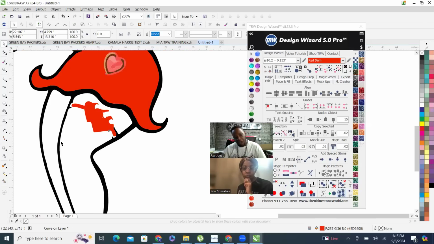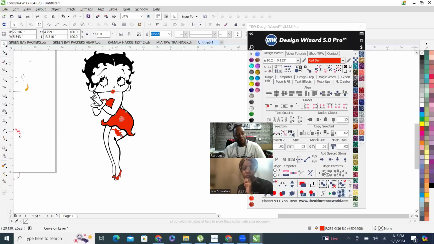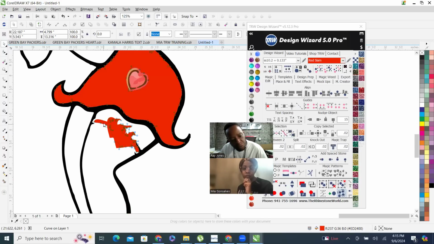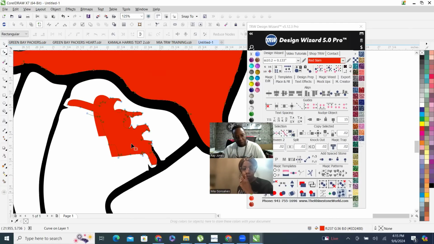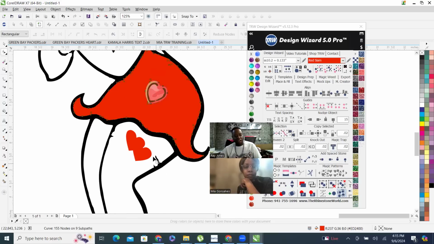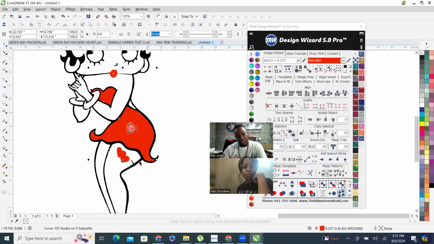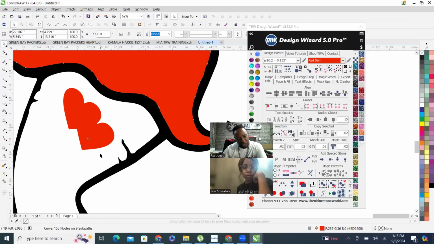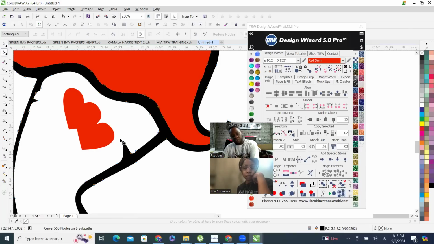Now this red here, all of that red is together. So I'm gonna double click on it. And you see all of those nodes that popped up? I'm just going to get rid of those nodes. Boom. So now we got our double heart here. Okay, that's cute. Now with this, I'm going to get rid of it because I guess it was an outline at the strap. We can double click and just get rid of these nodes here and get rid of that indentation where there was something there.